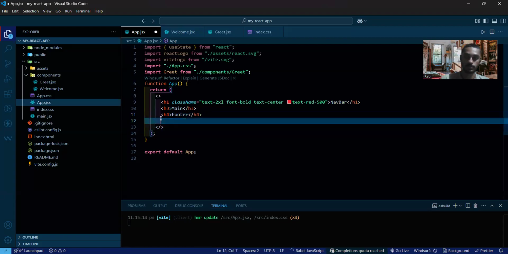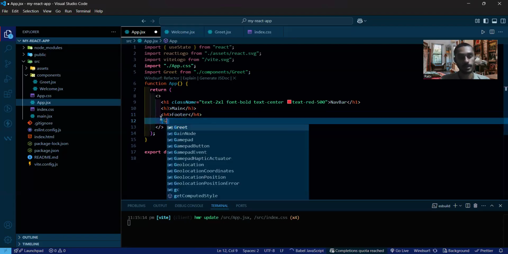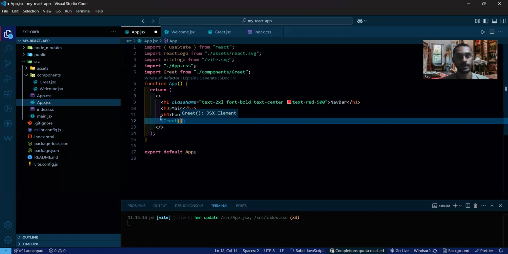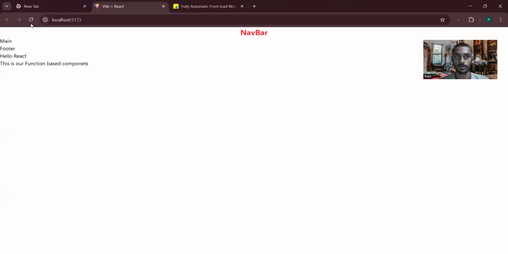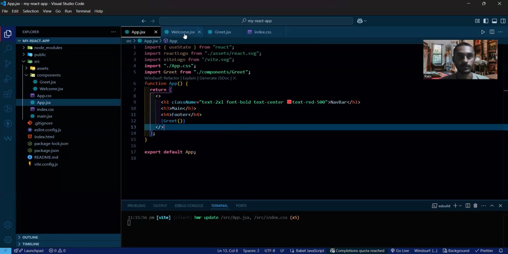Open the curly braces, write Greet and call the function. Go to the screen. The output is the same. But if we go forward to understand JSX, it will be clearer why we are not using this way.